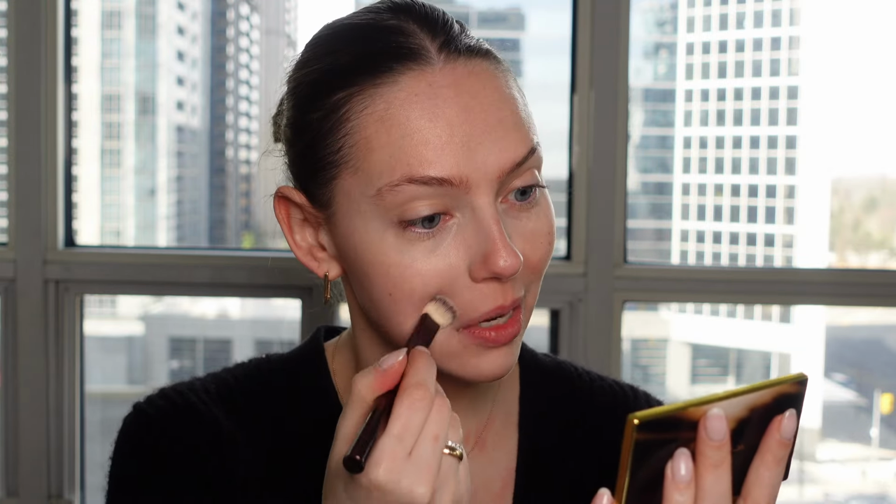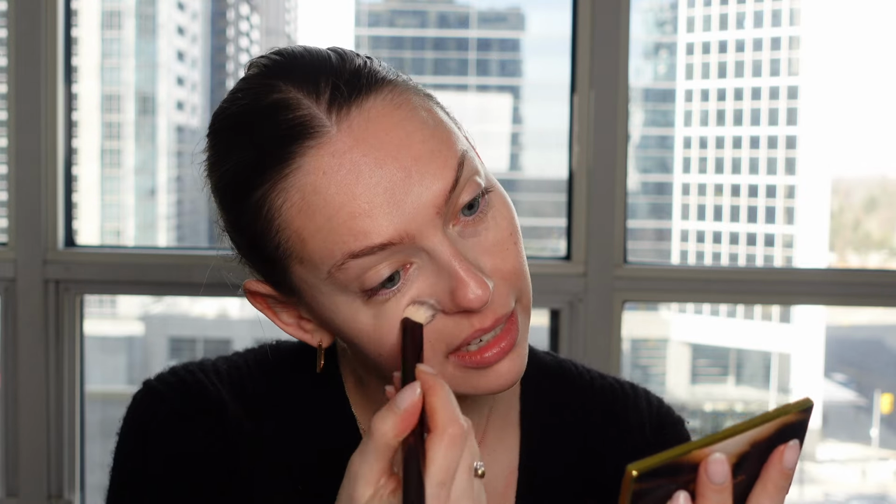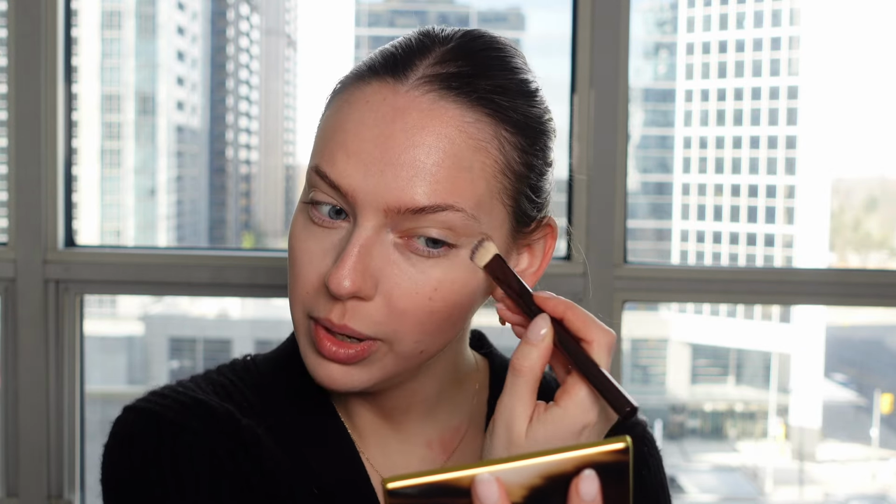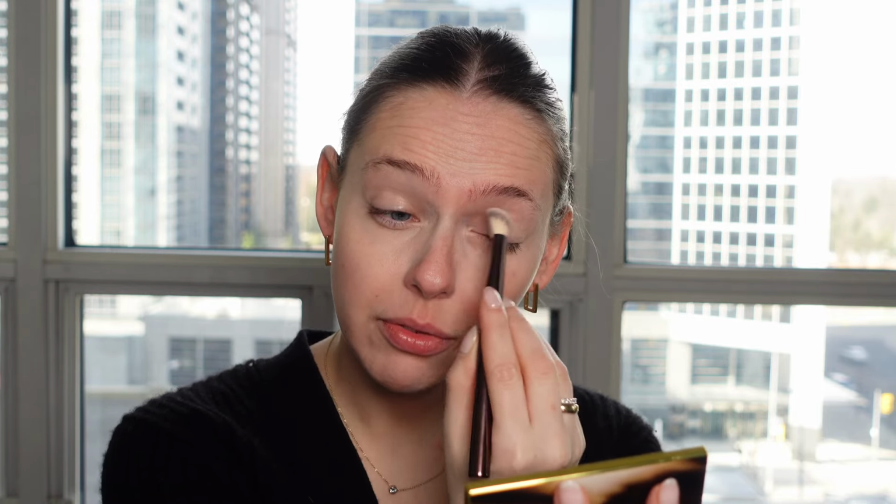So we are less than 2 weeks away from our trip to Paris. I'm super duper excited. It's our second time in Paris and it is my favorite place in the whole world. I love Paris so, so much. And the last time that my husband and I went was really like our honeymoon celebration, and I had gone for about 10 days. And this time we're doing a bit of a shorter trip. We're only gone for a week. I think we've only got 6 full days there.